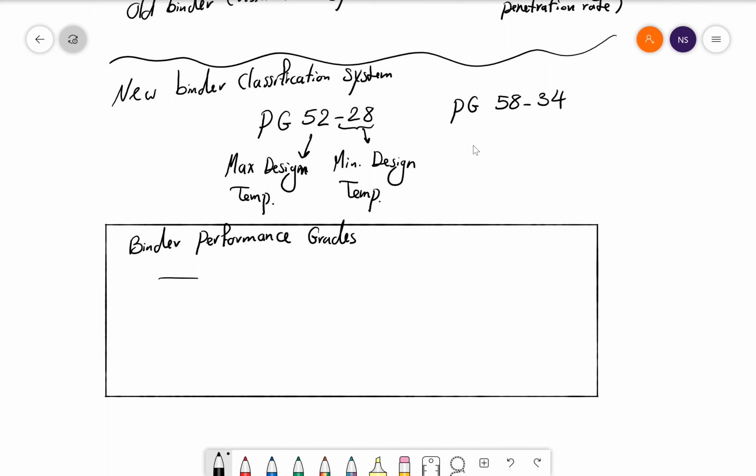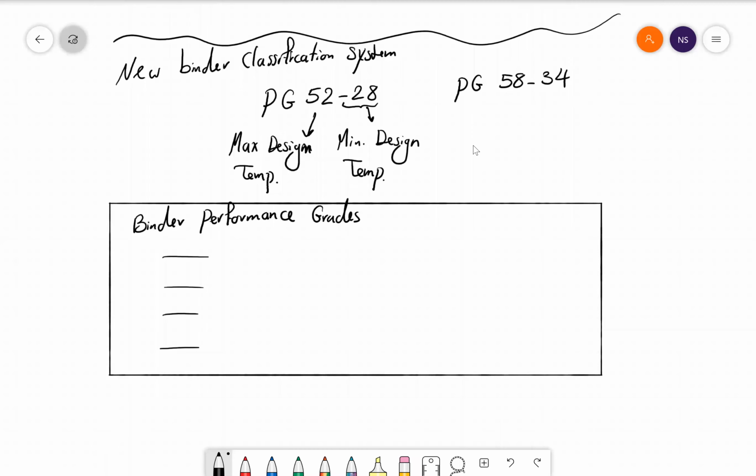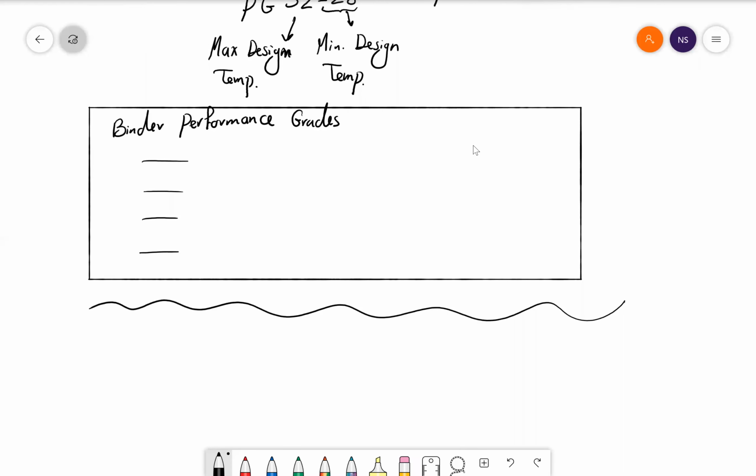And there are a bunch of standard tests for the binders that we will talk about later on when we talk about the PG system. All right. So that's all we need to know for now about the PG system, and we will go back to the actual design process of the Superpave mix design.